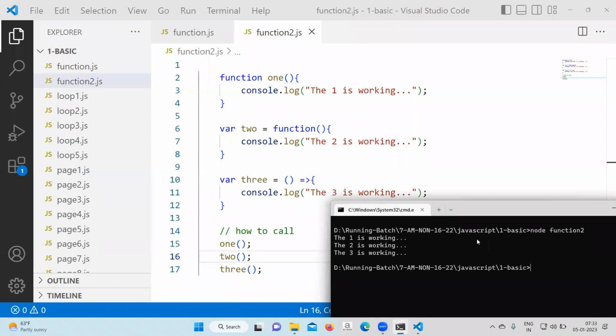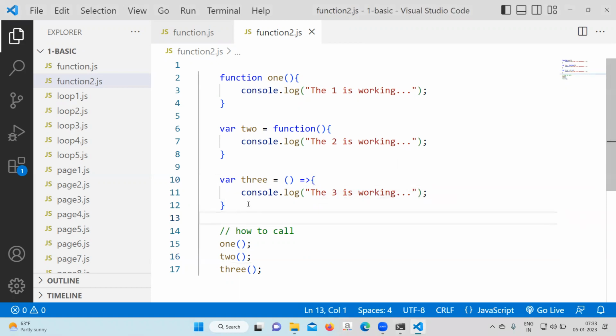One is working, two is working, three is working. Correct. So this becomes a static function where you are not passing any kind of input.